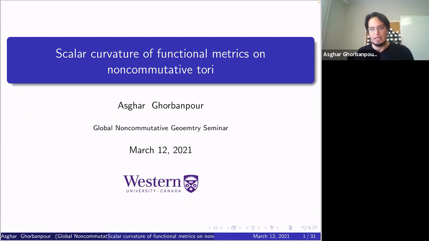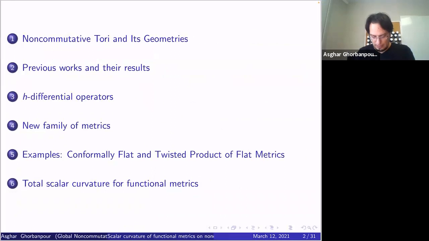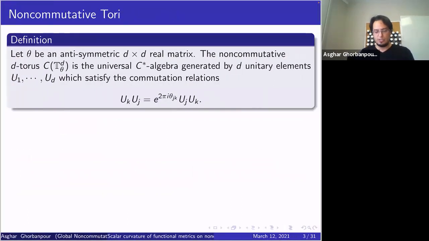This is joint work with Masoud, which is posted on arXiv. These are the parts that I will cover, some quickly, some in a little more elaborated version. Let me then start with the non-commutative tori. I apologize, I guess this slide is the worst slide of this talk, introducing non-commutative tori in this seminar.